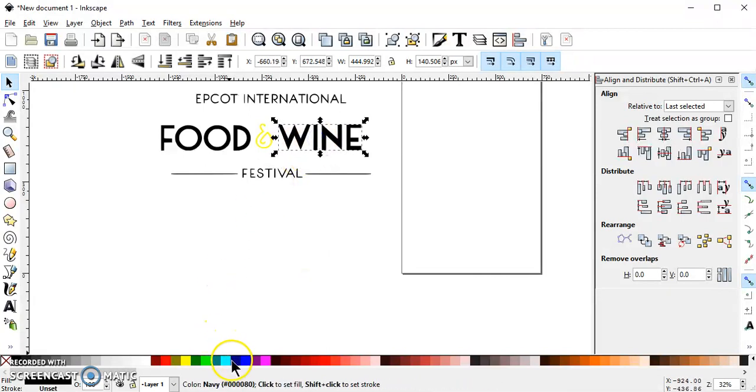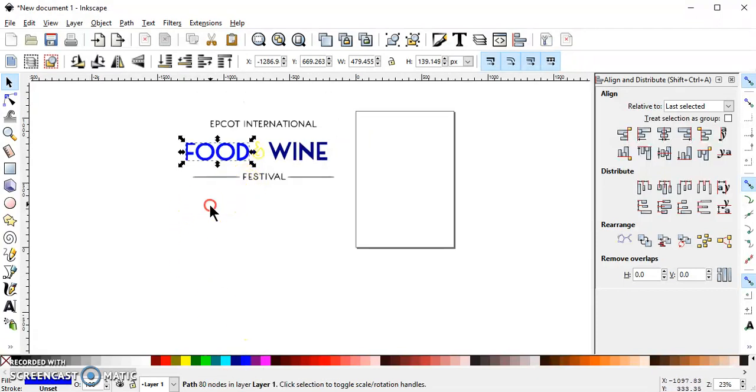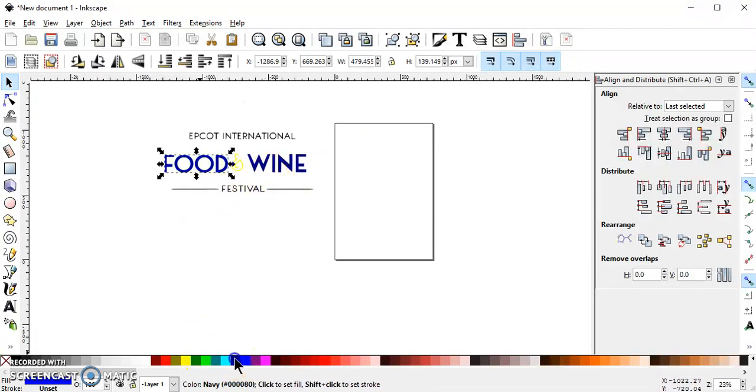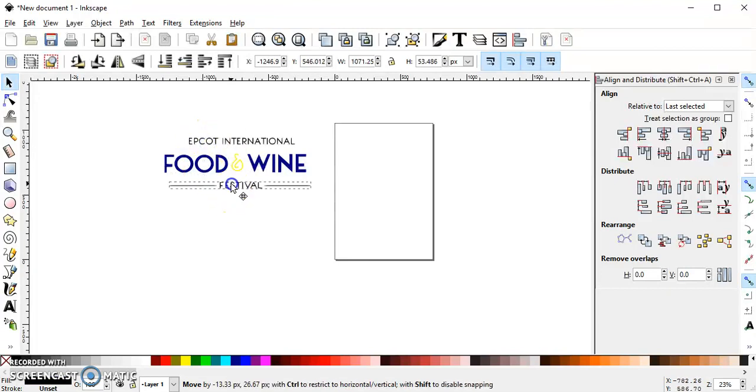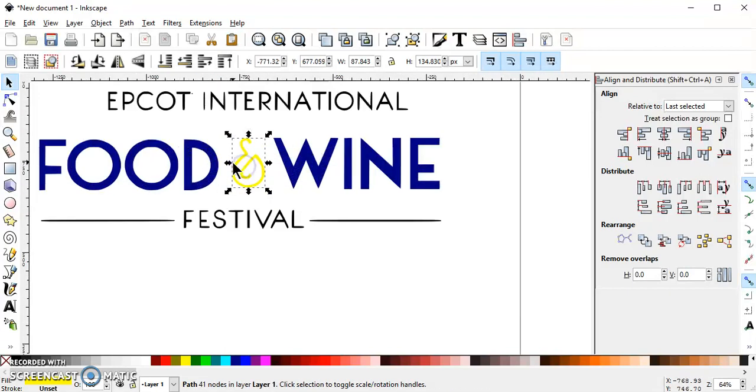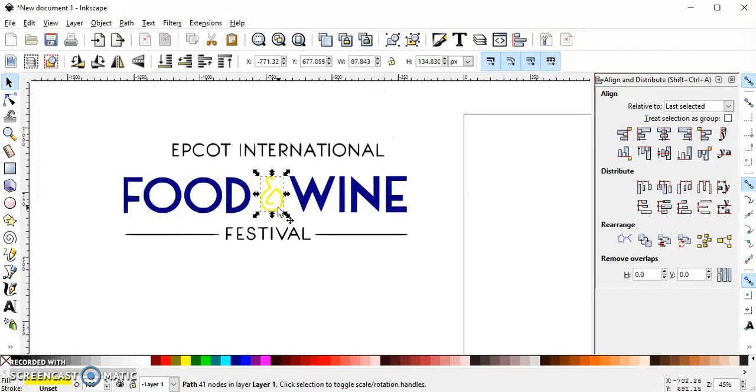So now this can be blue like it was. These should both be the same. This is black, this is black, this is yellow, and food. Then you can arrange them however you see fit. But that's how you can separate it so that you can have all of your colors.